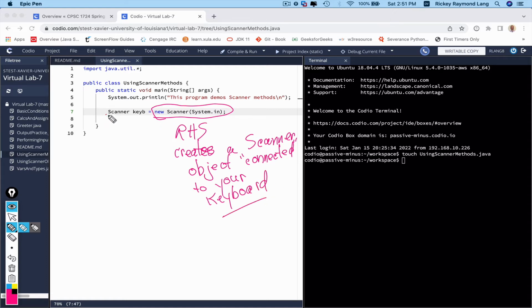This part here, on the left-hand side, attaches a name to the scanner object, so you can use it. So the name here is keyb.